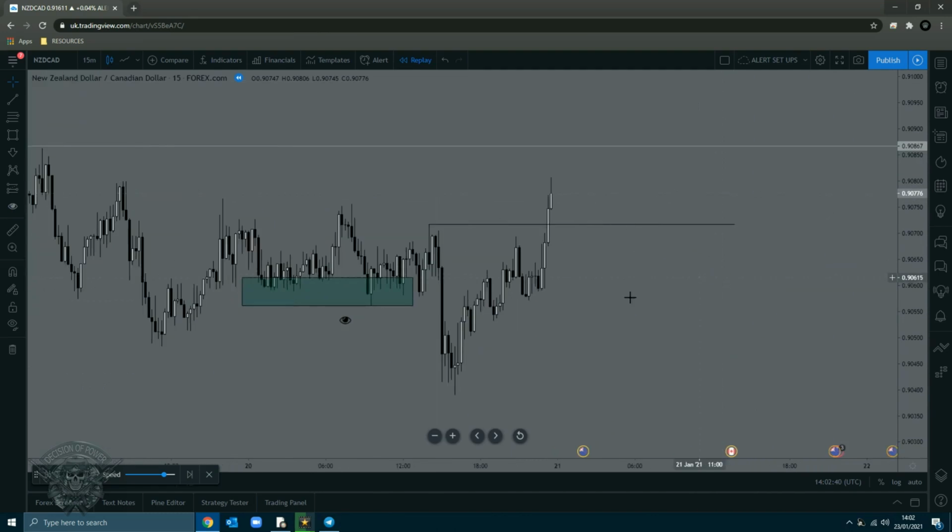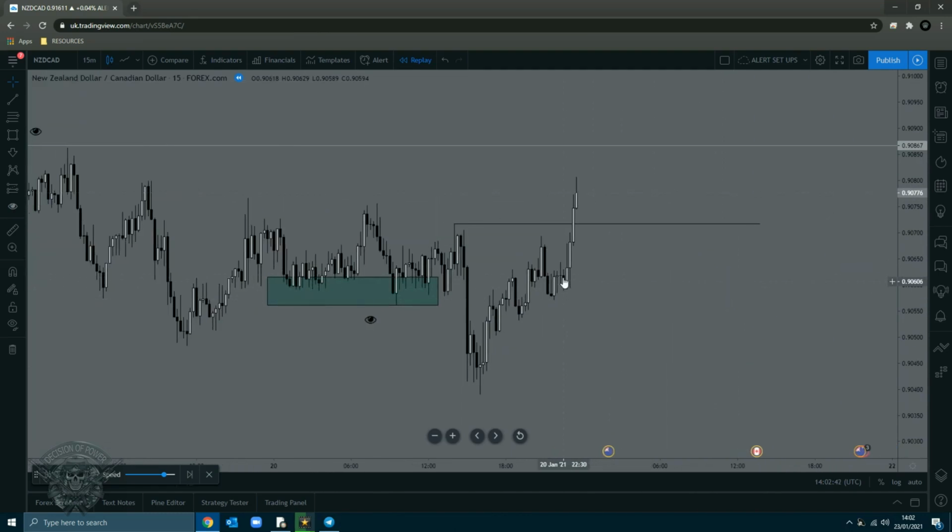Okay. Now see this down candle here, this black candle. That would be an area where I'd be looking to get in the market. Once we've had the breaker structure up here, I'm looking for a pull back into it in order to get my position long. And then my stop loss is going to sit underneath the low, so underneath that candle there. Right there, that's going to be my stop.